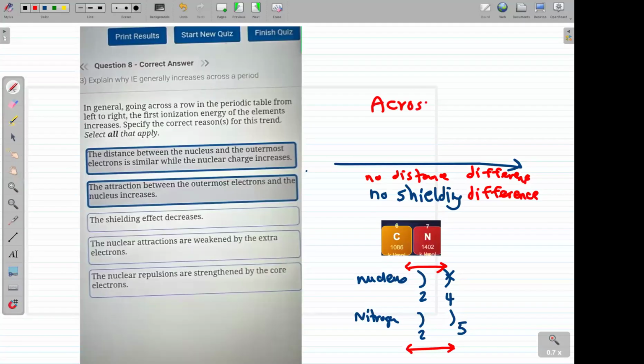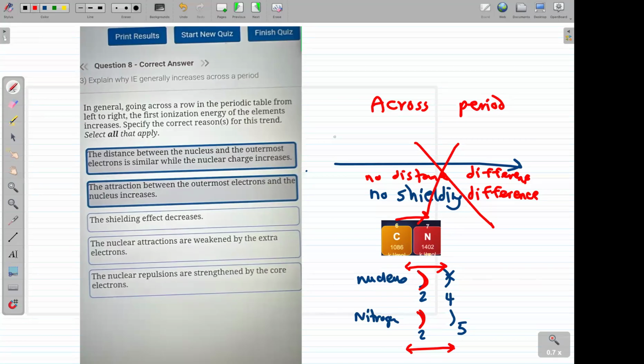So these two factors that cause the ionization energy to decrease down the group are not available here across the period. When you go from left to right, the distance is the same. The distance from the nucleus is the same, and the number of shields is the same. So there is no effect from these two factors. What is the only factor that's making the effect?